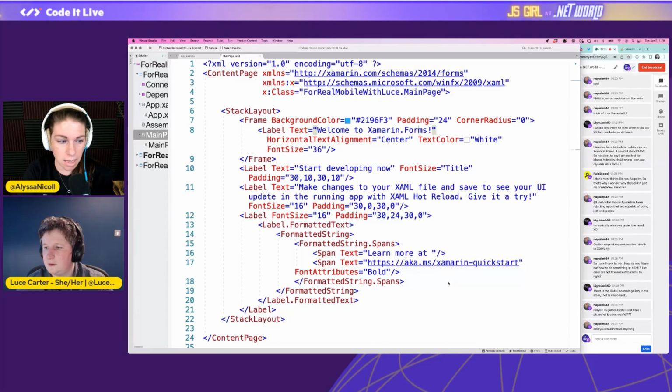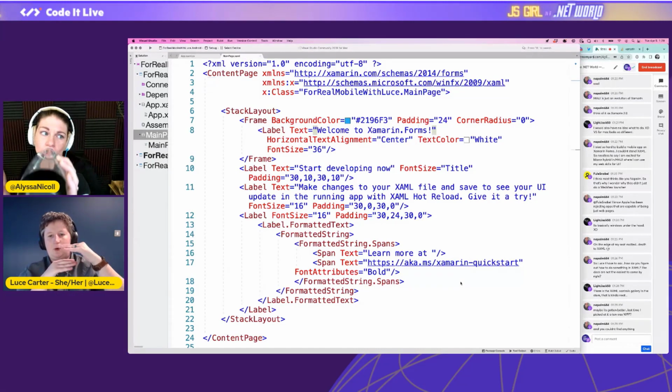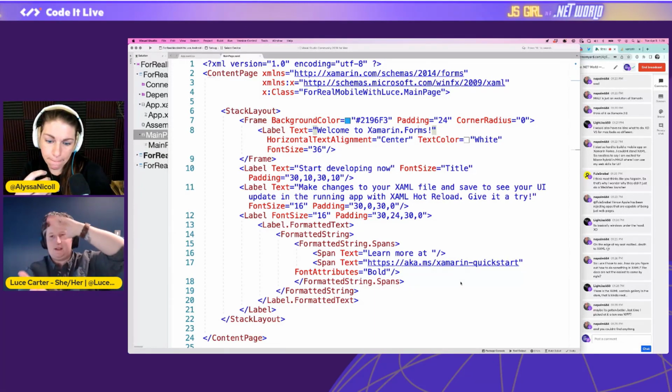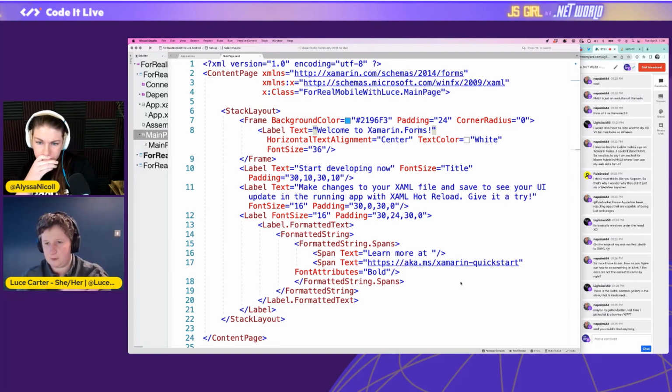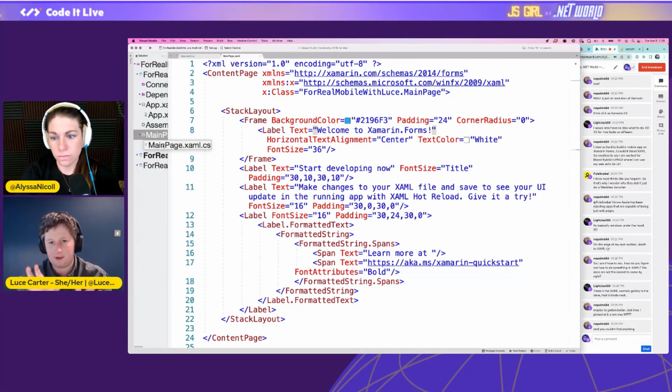So we are looking at this. You said this is going to be the main page, and this XAML is what builds out the UI. Yep. Do I also put logic here? Yeah. Basically each XAML page will come in two bits. You'll get the XAML, which is the actual user interface definition, these little tags here, you've got labels and stuff, that have at least semi-obvious names. And then you've got the code behind, that's the XAML.cs file. That's if you want to start doing the behavior to link them together. We'll get to that. That's where we're going to do some counting.